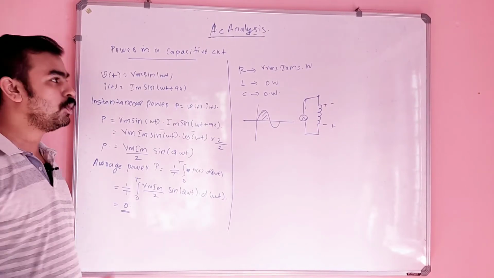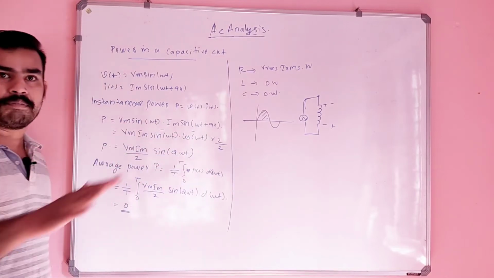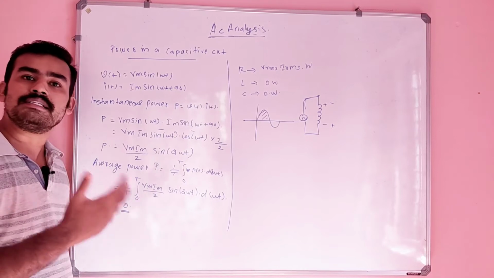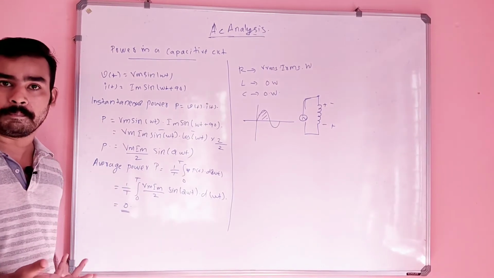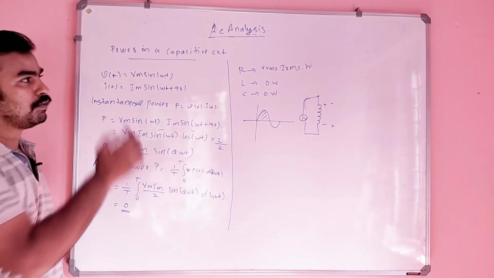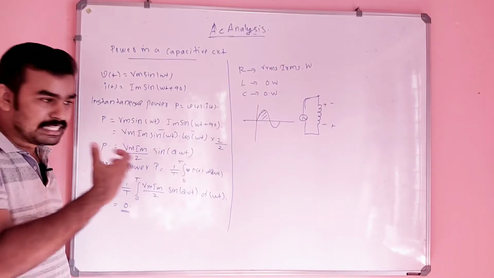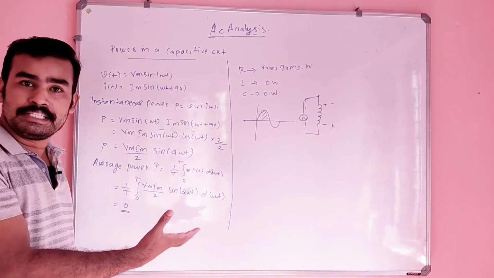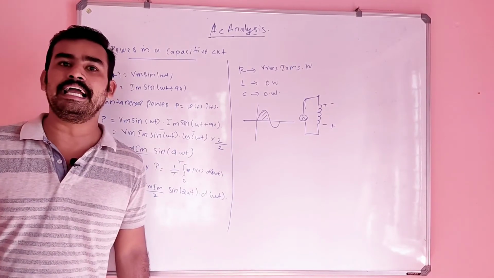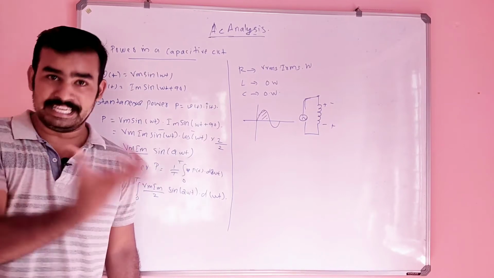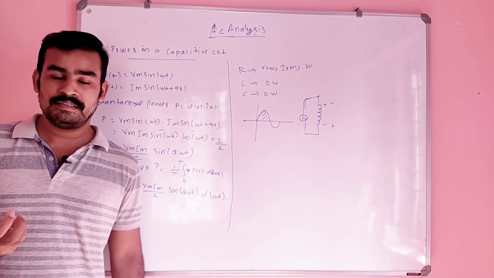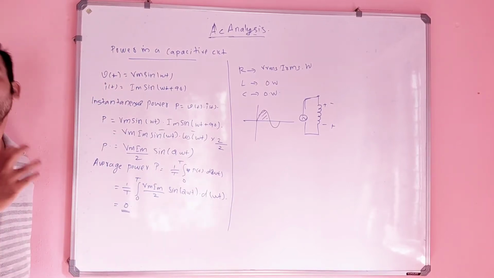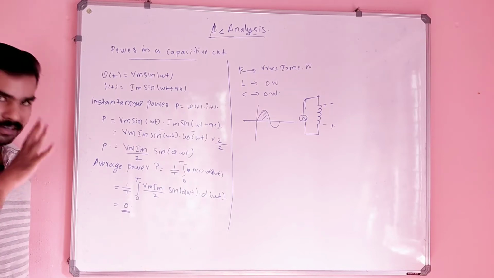Correct. So inductor as well as capacitor, there is no capability to dissipate power in the form of heat, light, sound, anything. Only resistors can do that work. Resistors can dissipate energy in useful forms, like light, like sound, like heat, anything. Is it clear? That is the conclusion that we obtained from this analysis. I hope it's very clear to you.